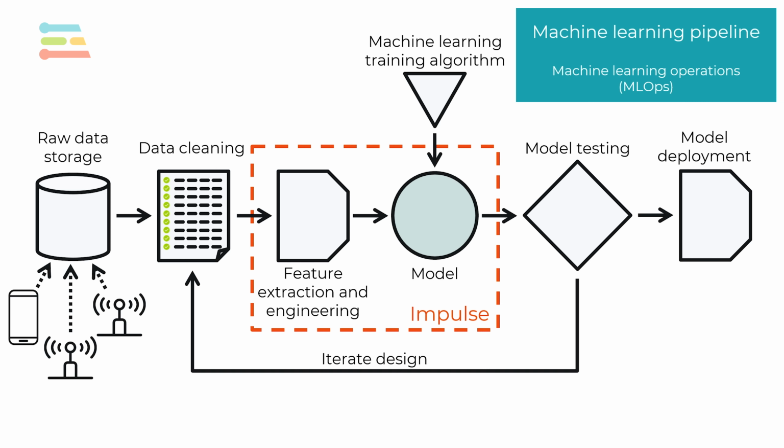In the majority of edge AI cases, the impulse is what gets deployed to the end device rather than the full pipeline. After some testing, let's say that our team is happy with the performance of the prototype, which performs sensor fusion and anomaly detection on the combination of vibration, audio, and electrical power usage. At this point, we are ready to move into full production. But before doing so, we need to collect more data in order to create a robust model that works well with every escalator installation. Let's examine some pitfalls when it comes to data collection.